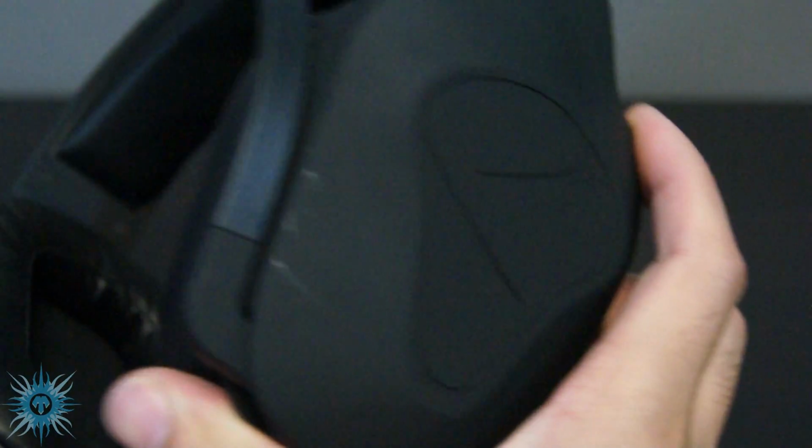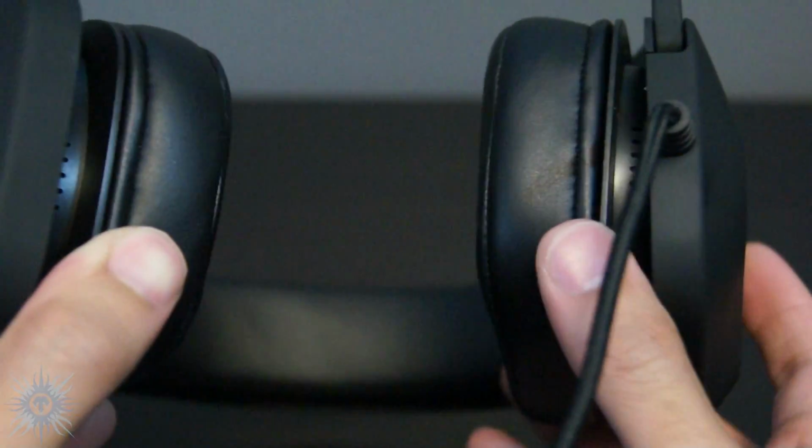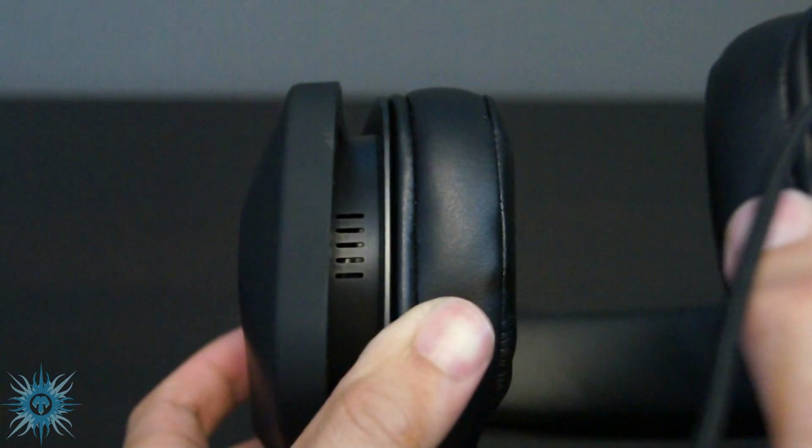This results in a realistic soundscape, and I found the soundstage pretty wide, which greatly helped me for positional audio to pinpoint where my enemies were coming from. I think this wide soundstage was also aided in the fact that these are semi-closed, where the open airiness separated the sound a bit more. And speaking of sound separation, I've found with music, instrument separation was above par for most gaming headsets.